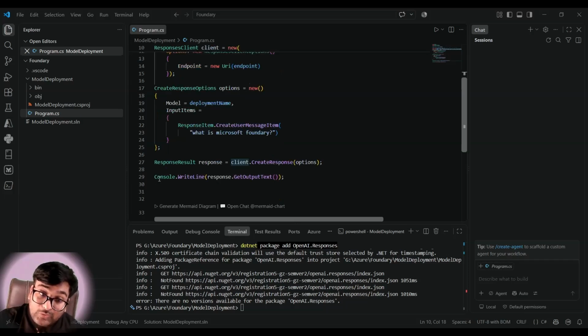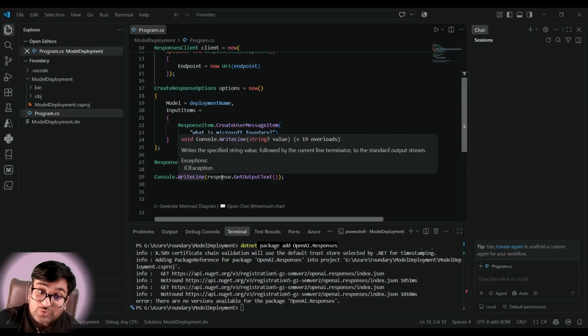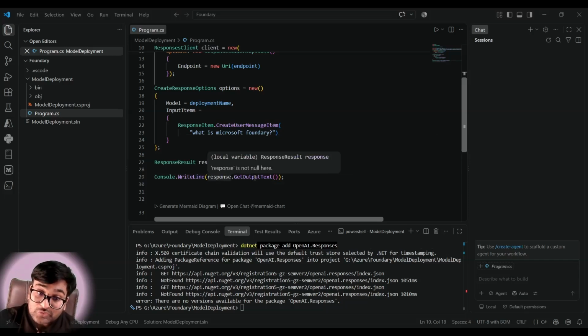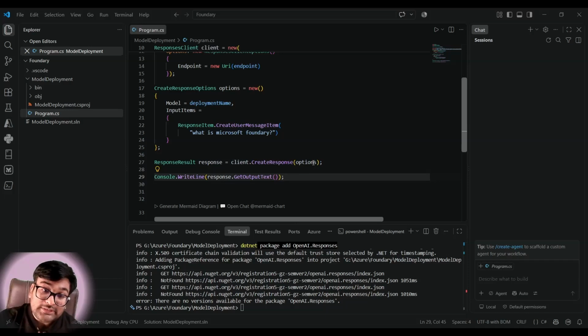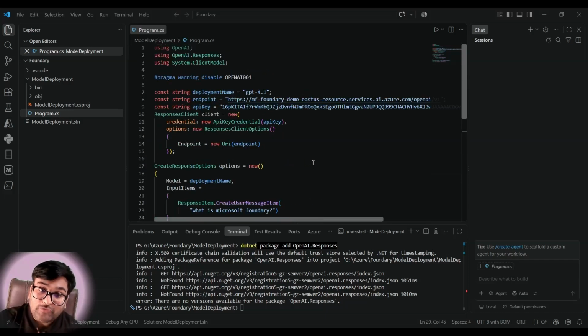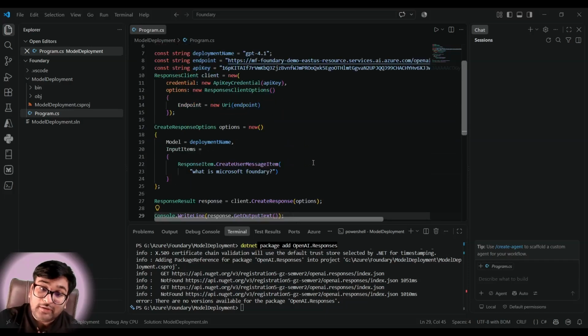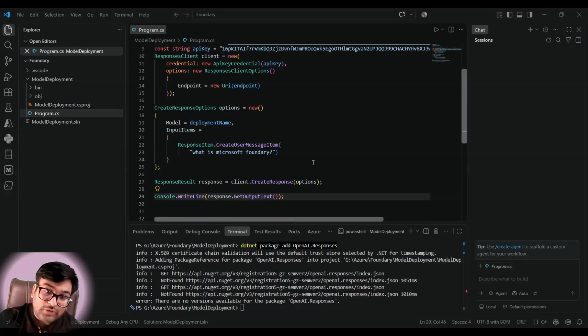Finally, to show this response on the console, we are using response.GetOutputText. So this is the simple code that you can copy from the Foundry project itself, and if you require any modification, then you can use ChatGPT or any AI tool to refine this code as well.